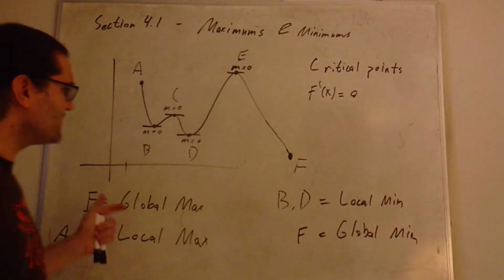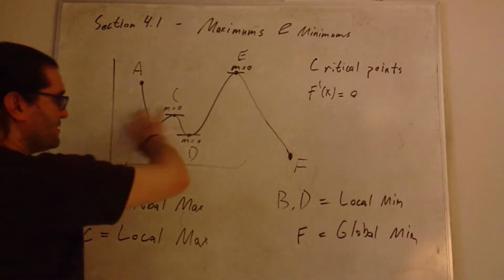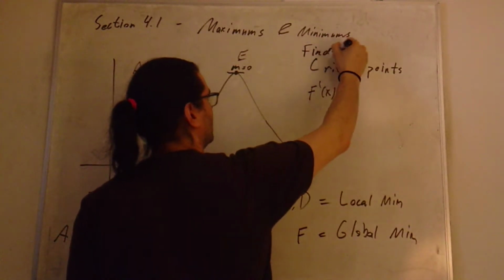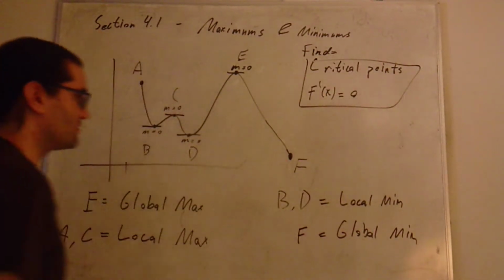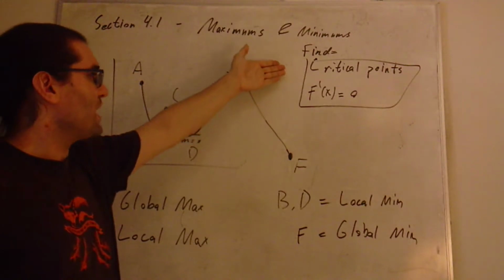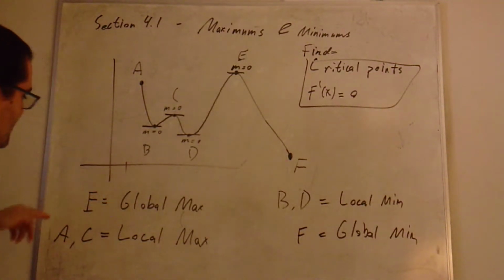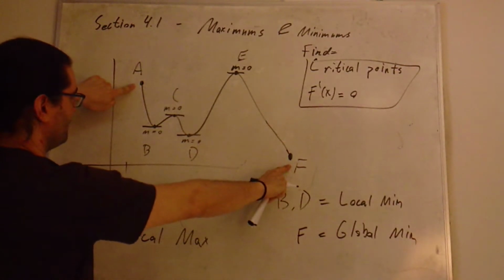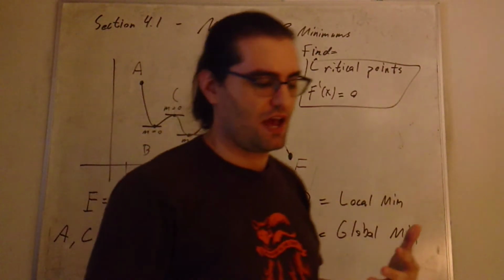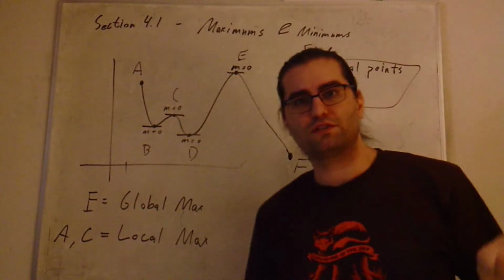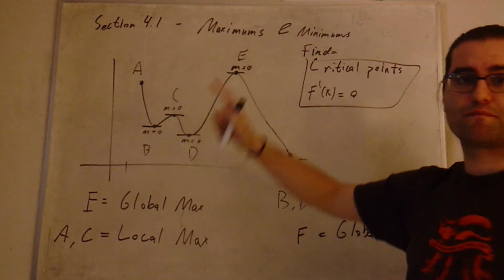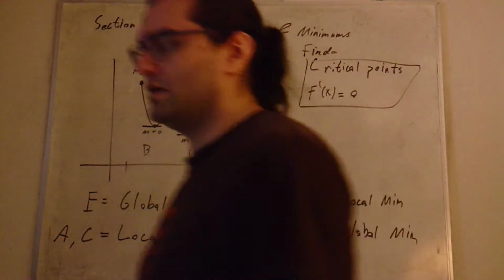So this is the basic idea. We're going to take these functions, we're going to find all the critical points by taking a derivative, setting it equal to 0, and solving for x. That's how we find these critical points. And then once we have all the critical points and all of the endpoints, like A and F, the endpoints of our interval, we can evaluate the function at all of those points and figure out what's the biggest and what's the smallest, and that's how we're going to get our maximum and our minimum. That's the basic plan.